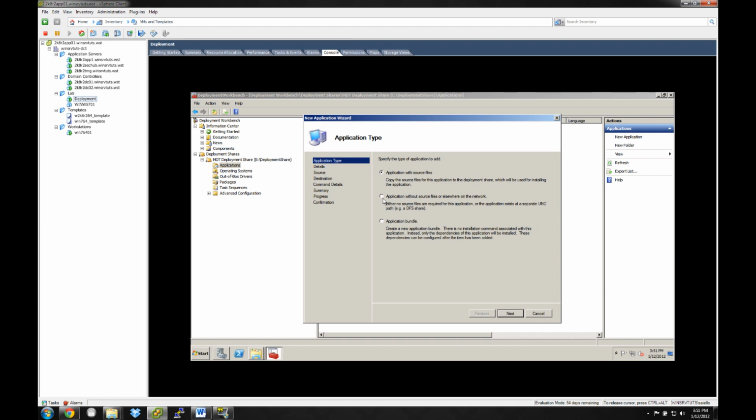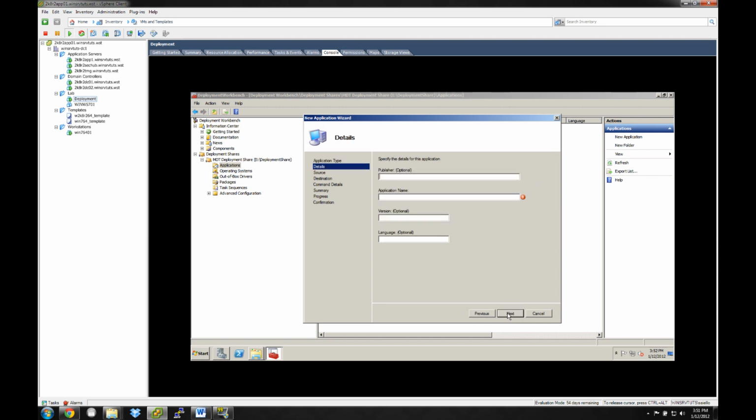We are going to install our application. We're not going to bundle these source files with our OS. They're going to be out on a network share. Okay, so you would need a network share somewhere out there. It could be this server that you're working from, it could be anywhere, but you need a share out on your network. So we're going to select next, and we're going to be installing Microsoft Office 2010.